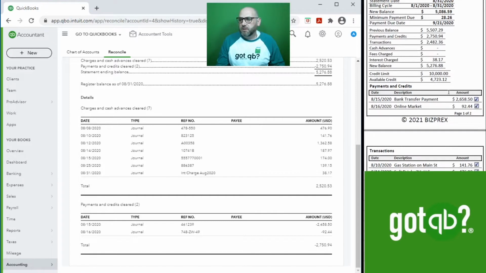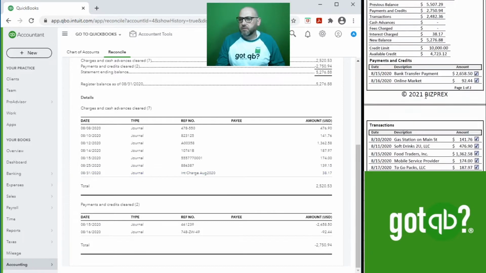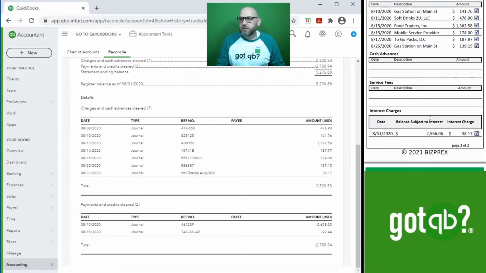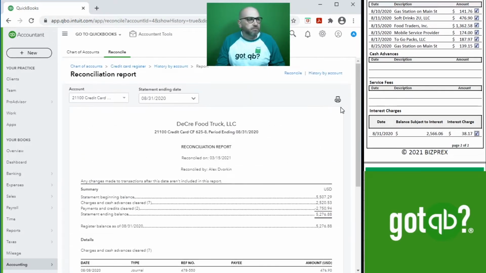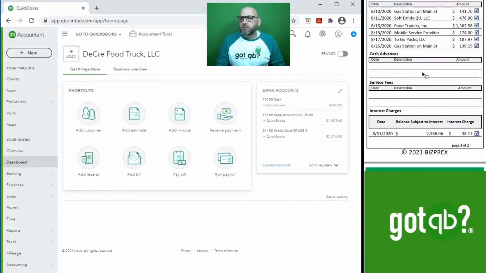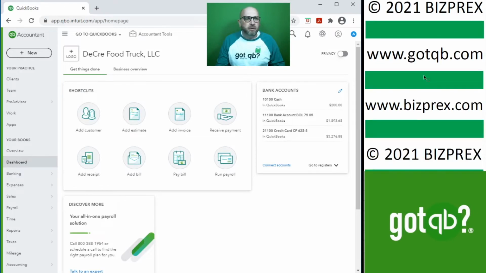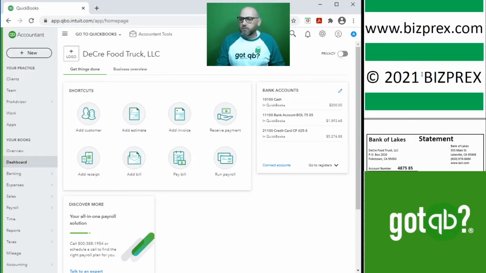All right, here's our payments and credits. They do. Transactions, they do. Awesome, right? And you see it's now included, our finance charges included right here with transactions. So again, we would print this, right? Attach it to our credit card statement, all right? And we're done essentially reconciling the credit card statement for August. Now we can move forward with reconciliation of our bank statement for August.